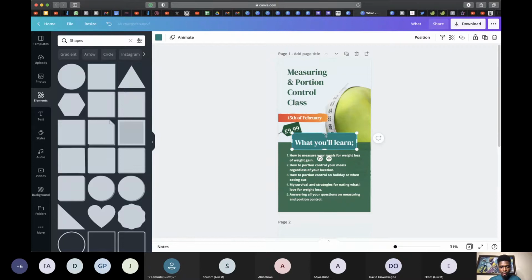Right. You're welcome. Any other question before I move forward? Yes, I have a question. Good evening, everybody. Good evening, David. Please, after what you learn, how to measure your meals for weight loss and all of that, how were you able to number 1, 2, 3, 4, and 5? Because I was having issues. If you check my assignment, I left everything as one because I tried to change them and it wasn't going through for me.